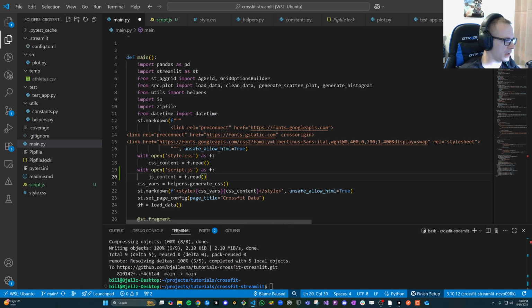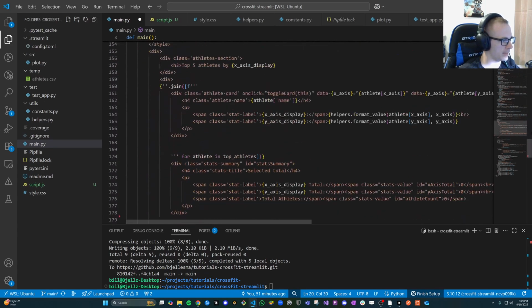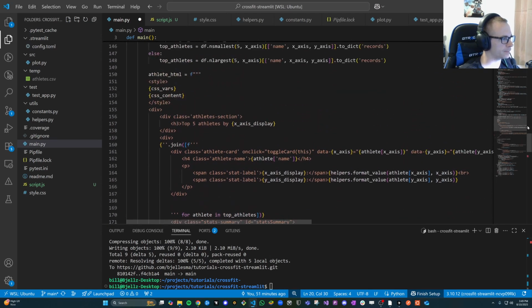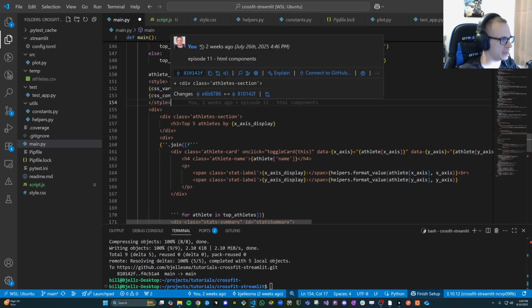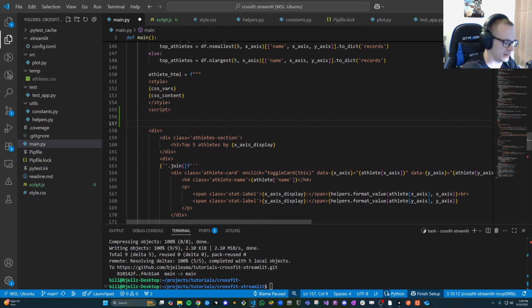We don't need that in a markdown widget right now, since the only place we're using it is our HTML component. So let's go down to the HTML component, and you see we have the style tag here, and we reference the CSS content. In a similar vein, we'll start a script tag and then say /script.